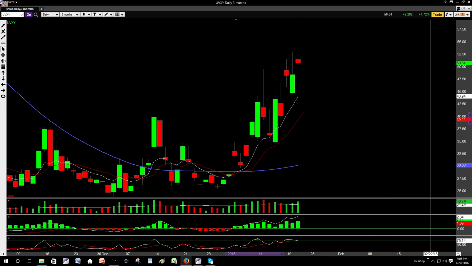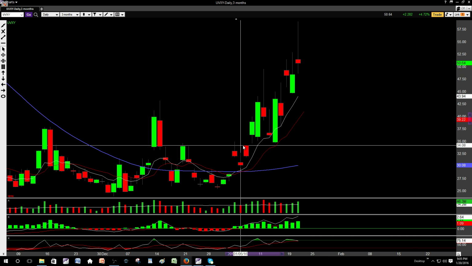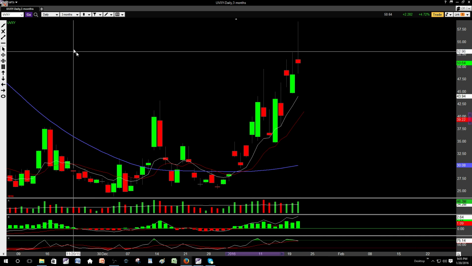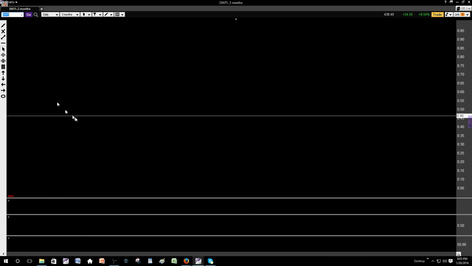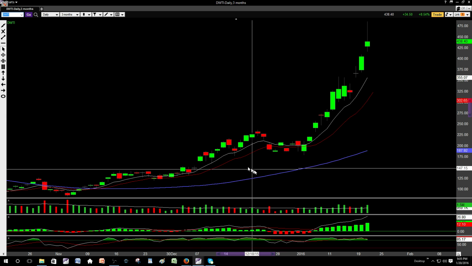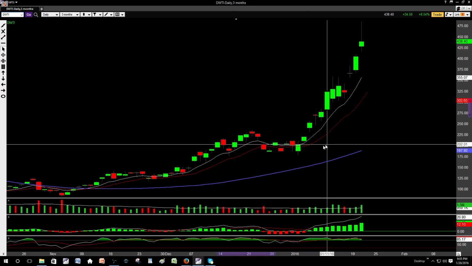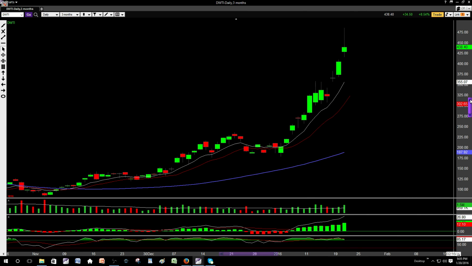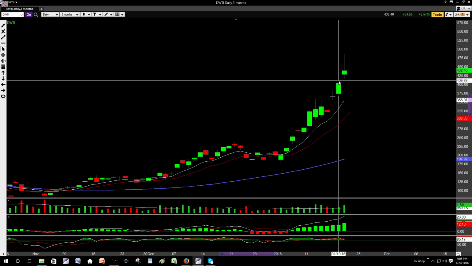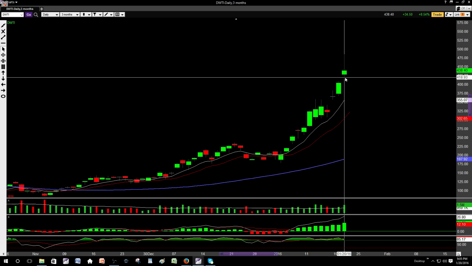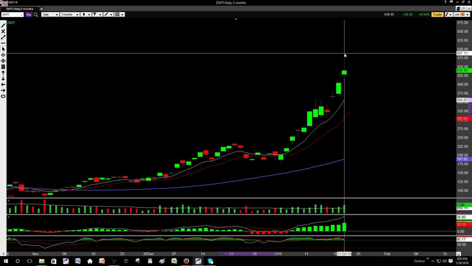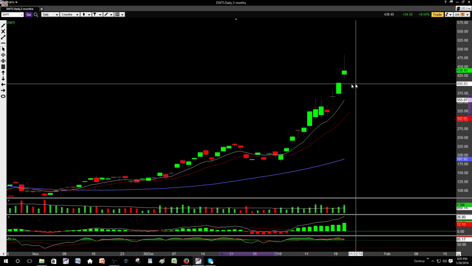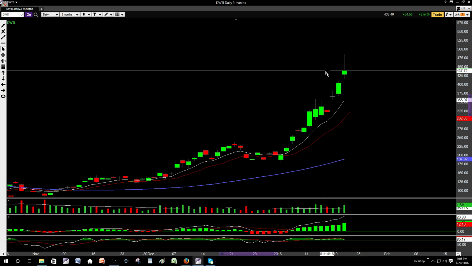An exhaustion gap happens near the end of a price pattern and signals a final attempt to hit a new high or low. An exhaustion gap is when there's a gap that pushes up with no volume and seems to have no strength whatsoever in it. Sometimes you'll see exhaustion gaps where the price just totally goes up, kind of like DWTI did today, where it just totally full gap. Exhaustion gap would be where there's like a final burst of energy, and how would you know if it's an exhaustion gap or a continuation gap?